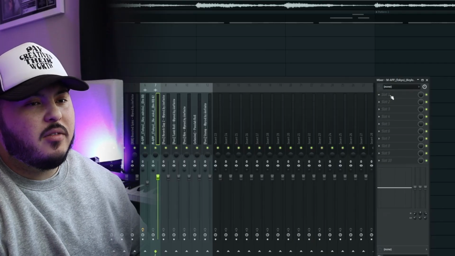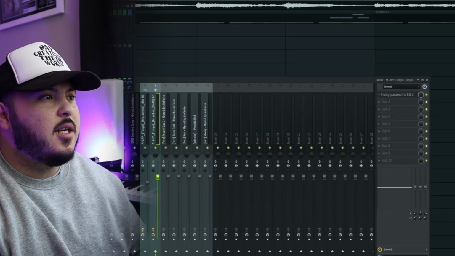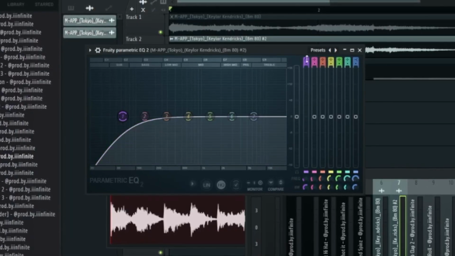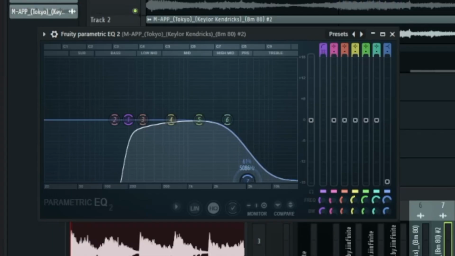And then let's throw some effects on it real quick. We gotta throw the EQ on it. Let's just do a high pass filter. And then maybe we can duck out some of the highs as well. And then maybe we can throw some effects on it, or an effect rack or something like that. Or maybe Portal just to make it super weird.